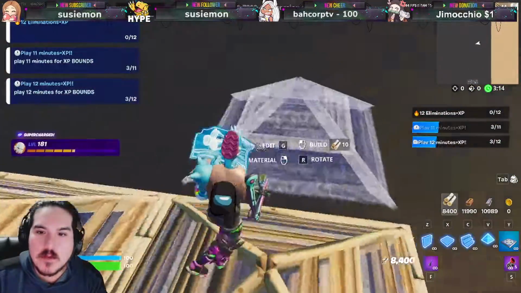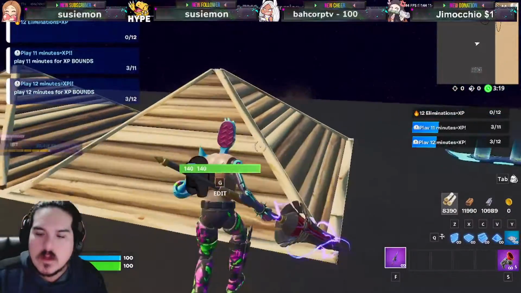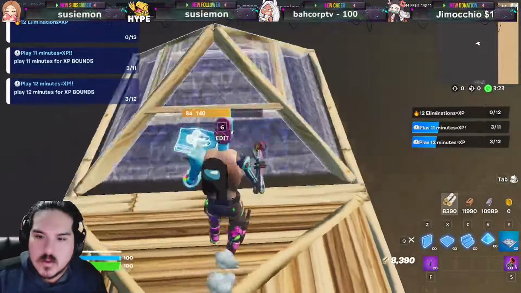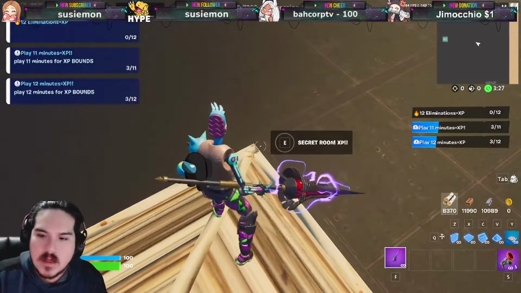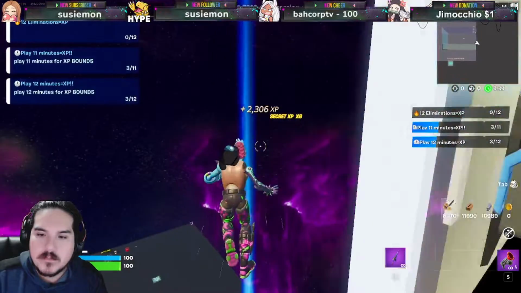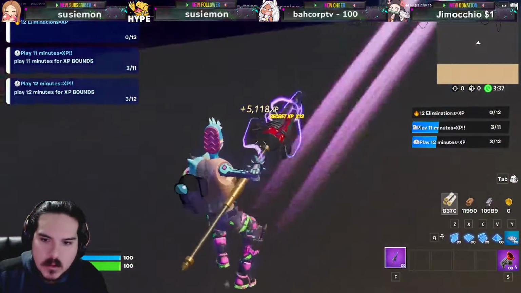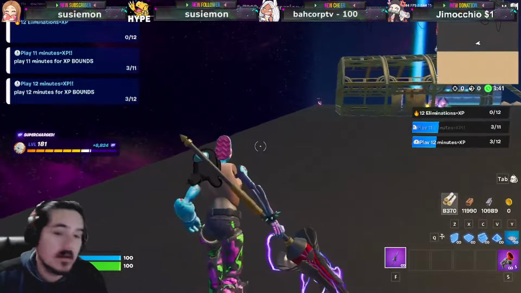Cool. Now I go here to the hoverboard. So 1, 2, 3. And right here is going to be the next one. There it is. Again, XP. There you go. Easy. Excellent. That's about 5k, 6k. Not bad, right?